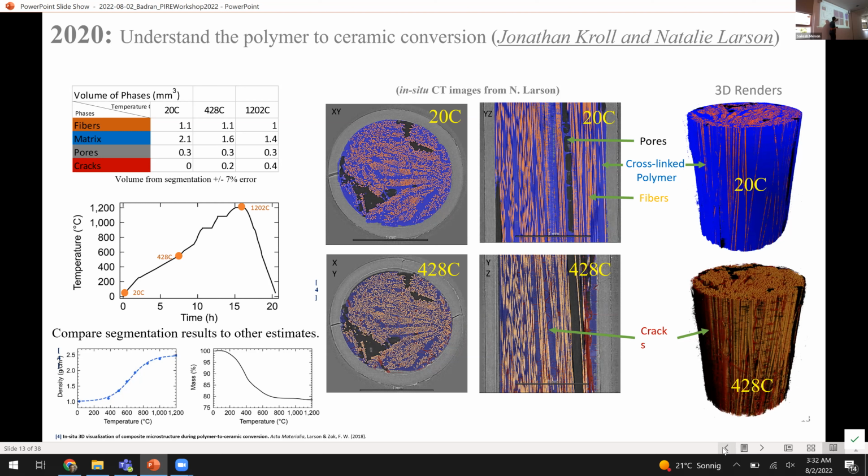These are images from 20 to 400C to even 1,000 you'll see here over a course of 24 hours. And you can start with these analyses to develop knowledge of how shrinkage cracks happen and how re-infiltration can occur from just one cycle and study that over different cycles. So that will relate a lot back to what Spencer is doing when you get thicker layers, where you could understand the deposition of these layers and the formation of pores a little bit more clearly.